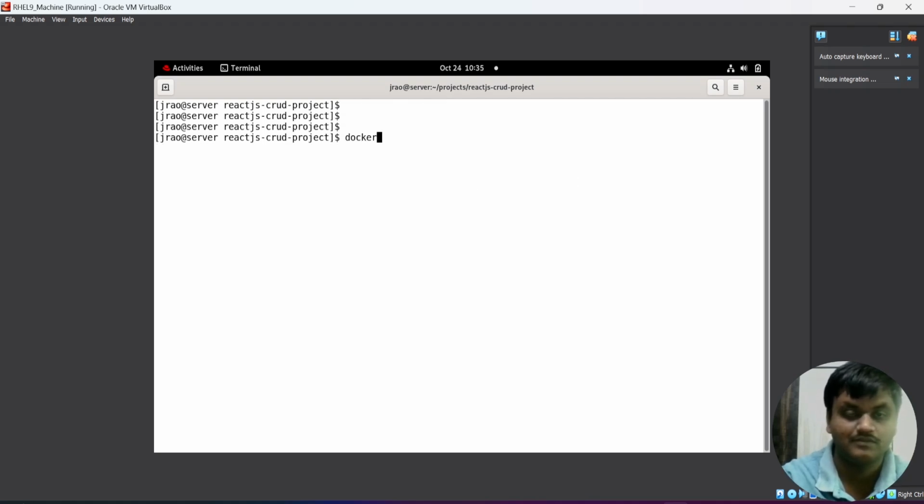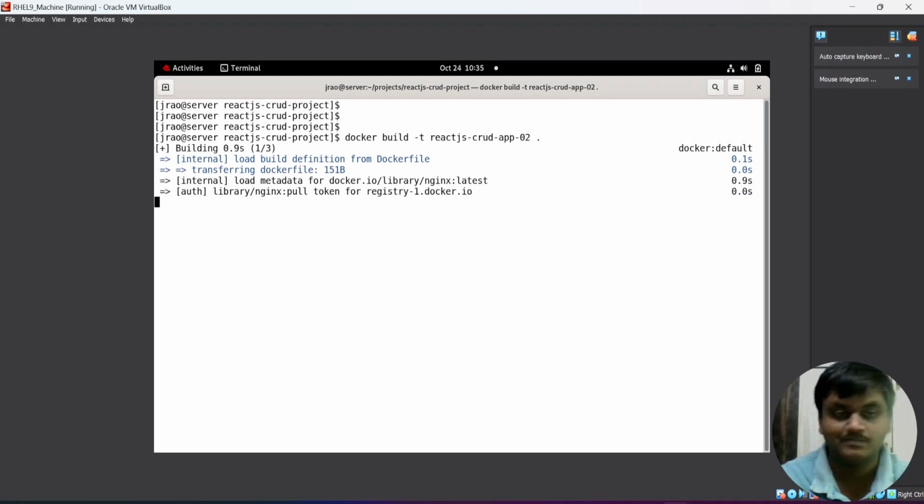If you want to create the Docker image, I'm going to run the build command, docker build -t reactjs-crud-app02 dot. Dot means the Dockerfile is present in the current working directory. See, the image is building. It will take some time.